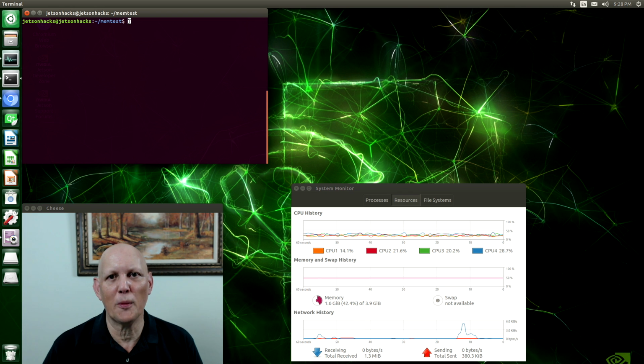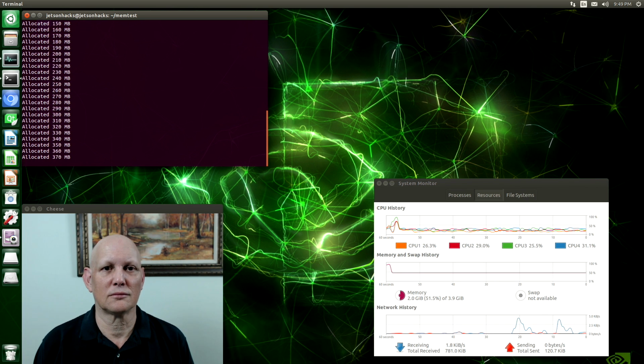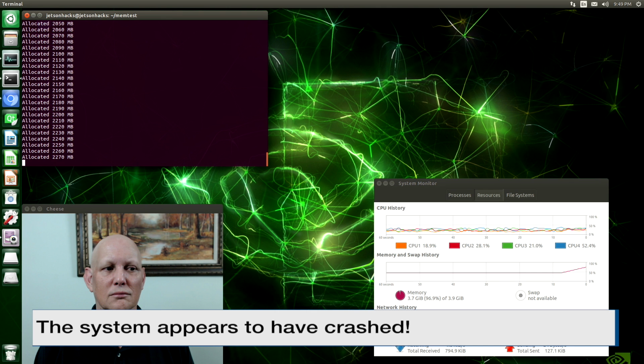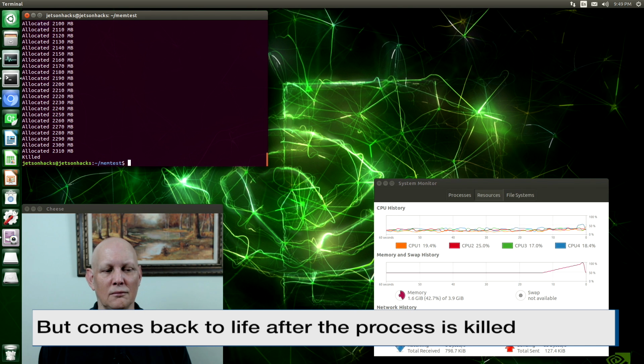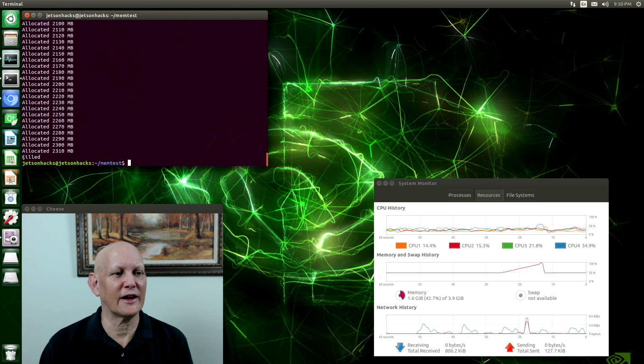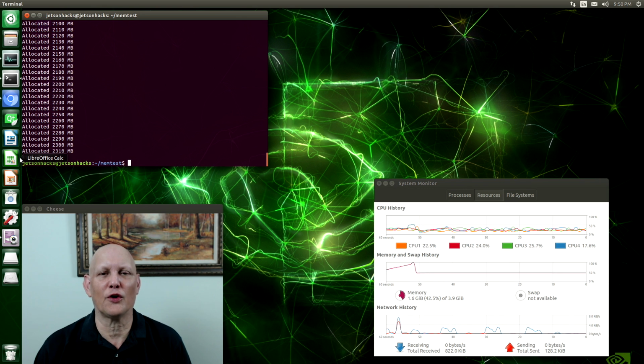One situation you may have encountered is that when you're running a program, it stops. Or you're running a program from the command line and it appears to crash, but it gets killed instead. Here's a little program that all it does is allocate memory. So it got killed. The first time you see it, you believe that the screen is frozen. In fact, what it's doing is looking for something to kill.